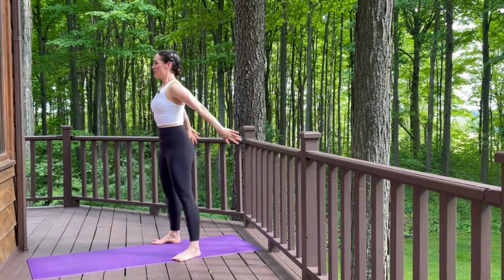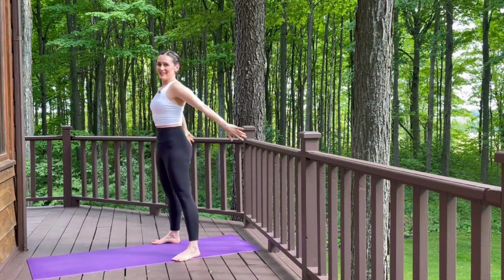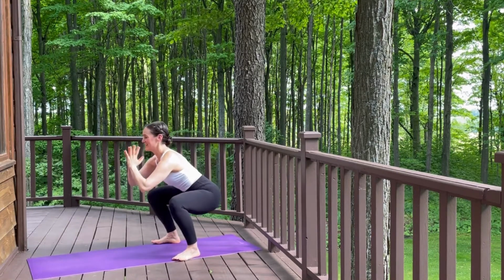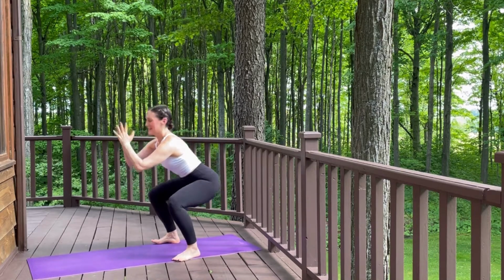Really great for ankle mobility, which is super important during pregnancy as we start to get a little bit swollen in our ankles and our feet. Good to keep that mobility going.